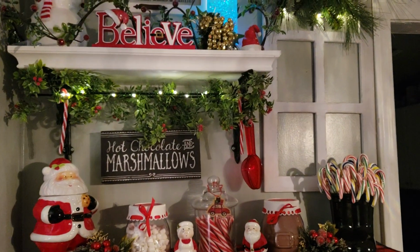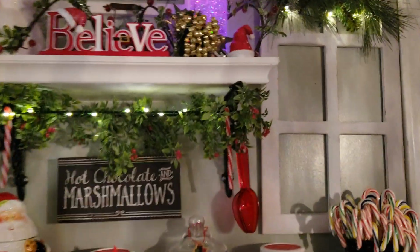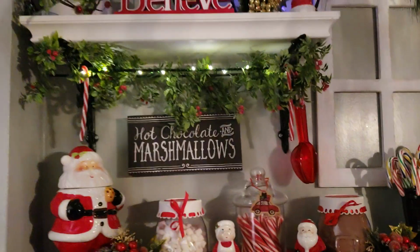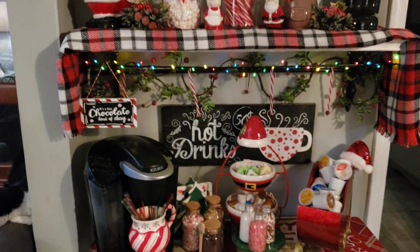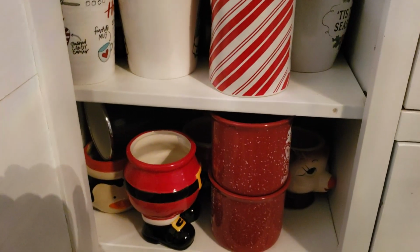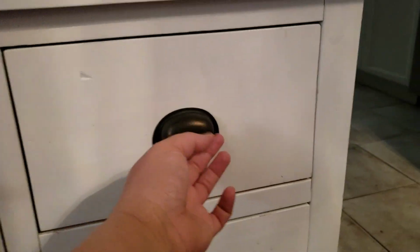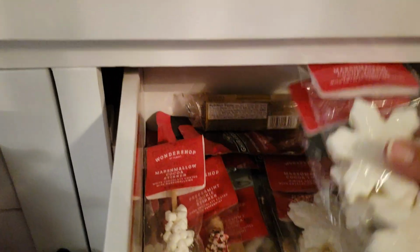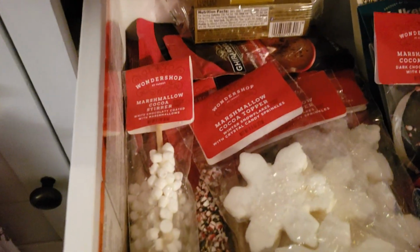I don't know if I mentioned, but I'm going to go to the mountains and I'm going to take pictures of the kids and add them in these little frames. But that's not going to be until later over the weekend. And then, just if anybody is wondering, in this drawer, I have some holiday themed cups for people to use. And in the top drawer, I have some extra marshmallows and little stir sticks and stuff like that.